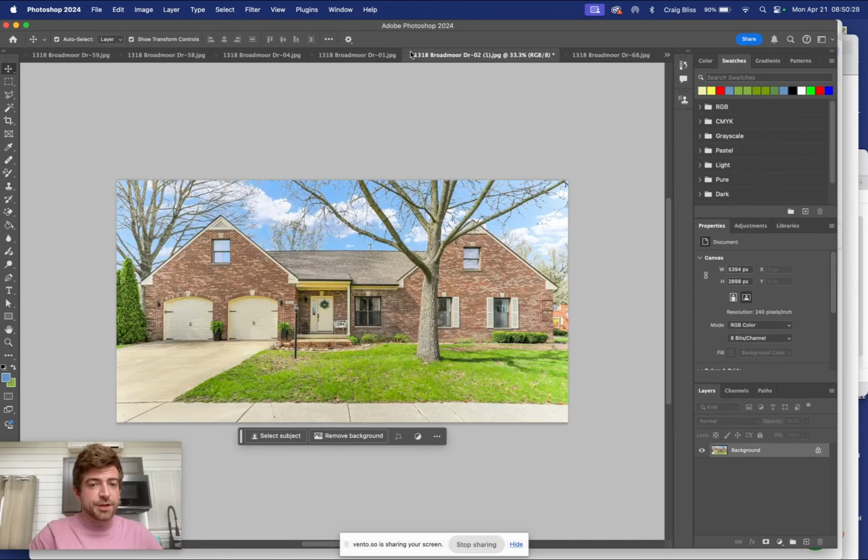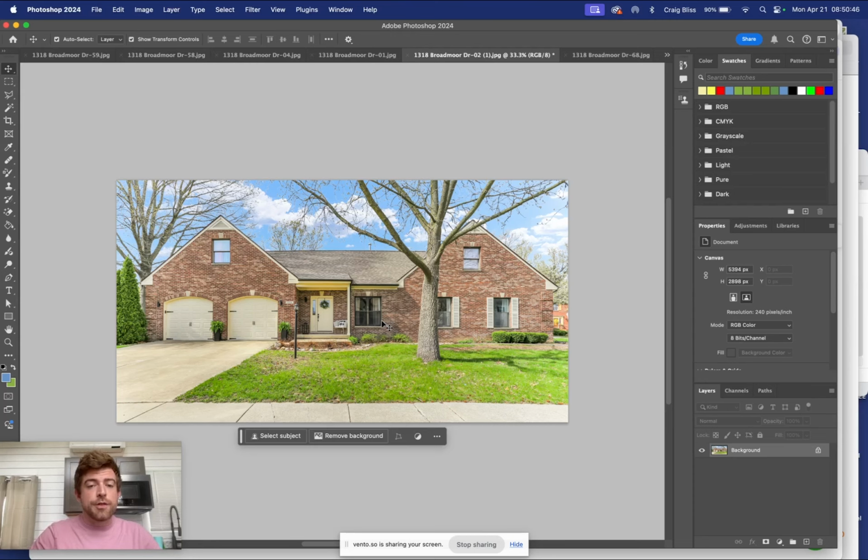Now, it's super easy to do. I hope you can see my mouse moving so it's easy to follow along. Before I get started, there's a ton of ways you can do this. I just do it this particular way. So if you have an easy way, that's awesome. If you don't know how to do it, this is just the way that I do it.